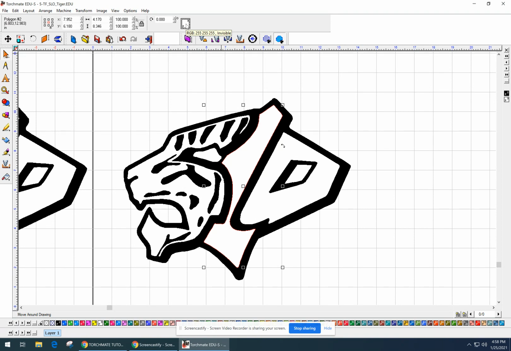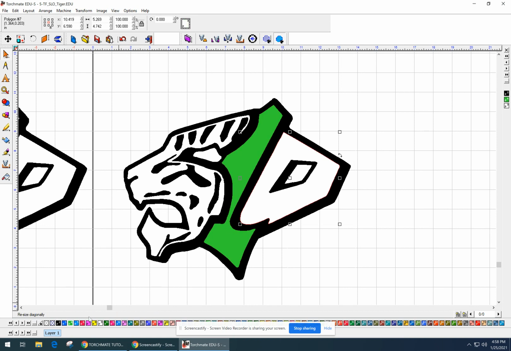So it's showing me that it's using a red, green, blue RGB type color palette, and it's using 255s across the chart. So it's basically invisible, but it is a color. So is the black, right? The black is the P2. This is the P3. So if I wanted to, I could change it. I could highlight it and come down here and use like P4, right? And it turns that to a different color.